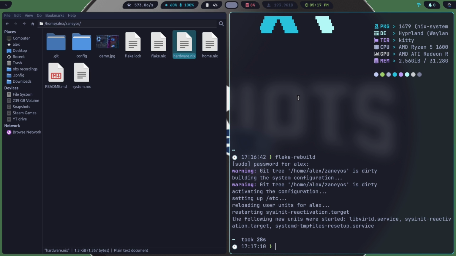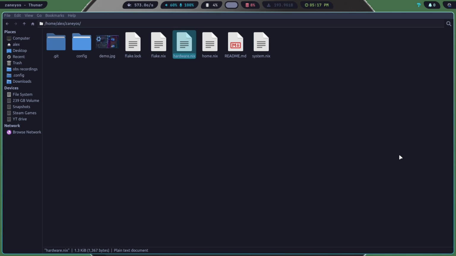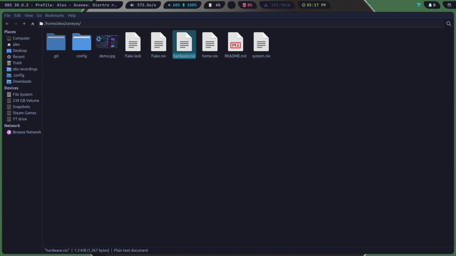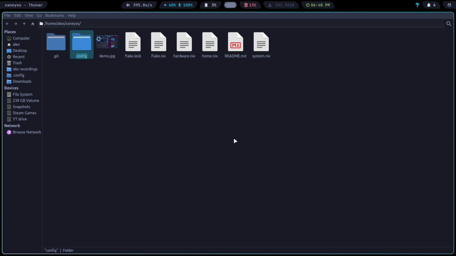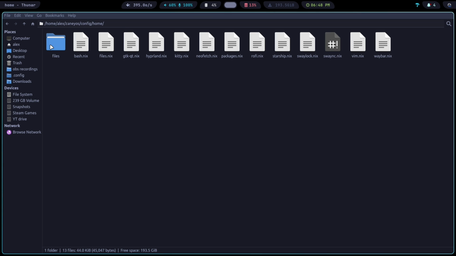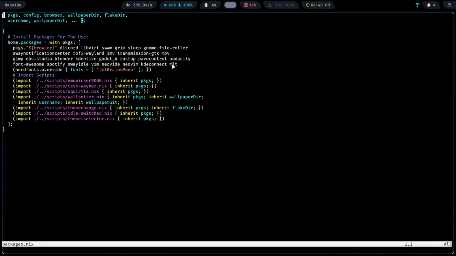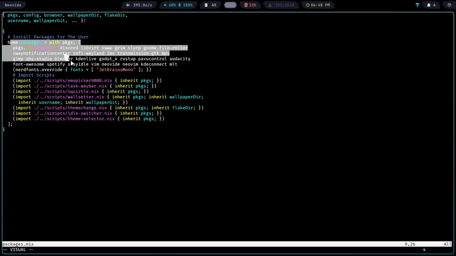And now to find where to install packages, you go to another directory. For the packages, you go to this config folder, home folder, and then you go to packages.nix. Right here, where this packages section is, this is where you put in the packages that you want.